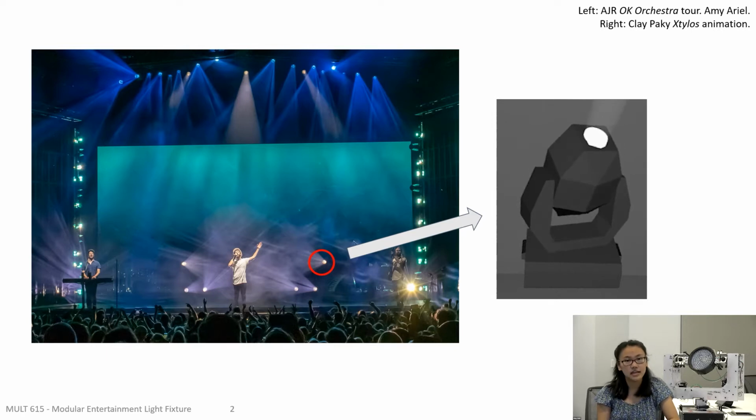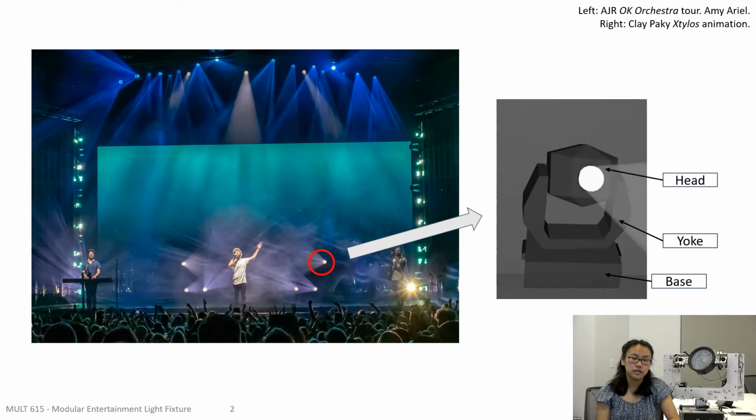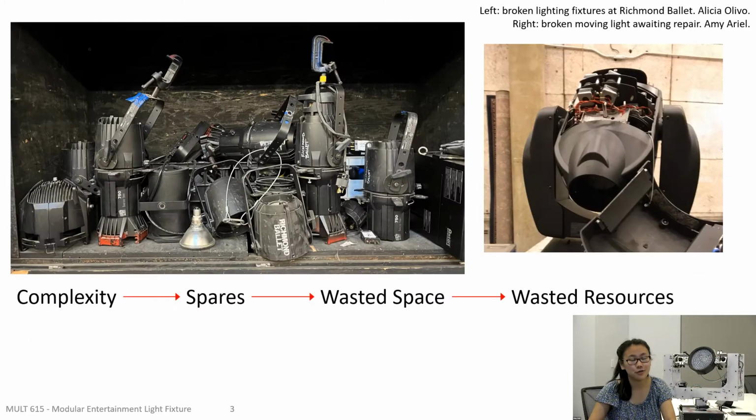Automated lights originated in the 1980s, and the development was originally restricted to the two founding companies. Since then, many more companies have entered the market, and lights can be seen everywhere, from concerts to churches, live events, and trade shows. There are three main components to the light: the head, yoke, and base. These allow the light to pan and tilt, which provide the light's two axes of motion. Despite having just two axes of motion, moving lights are notoriously complicated. As a result, tours and rental houses carry fully operational spares at all times.